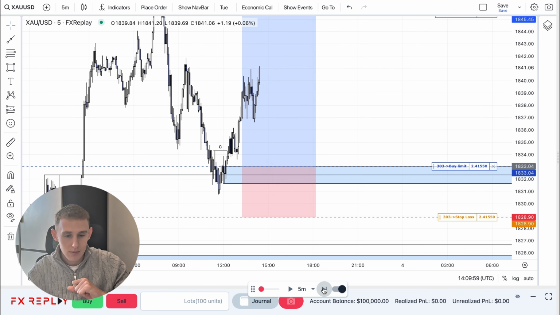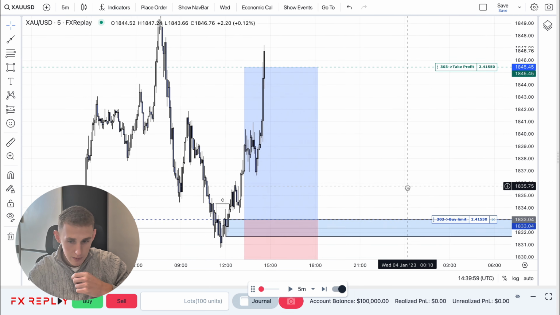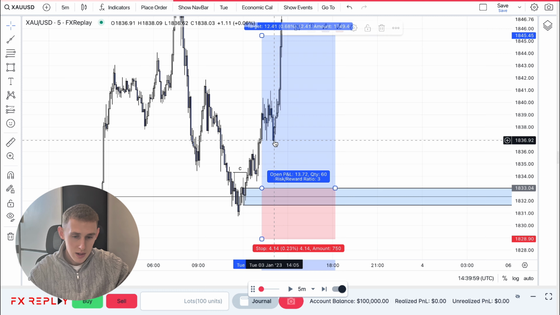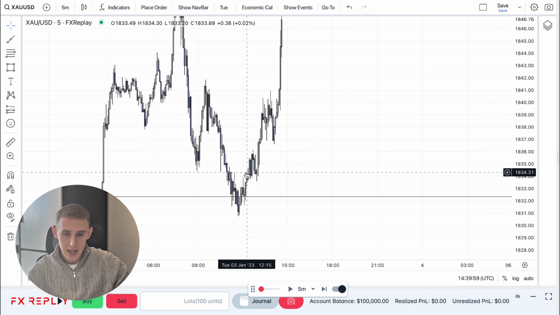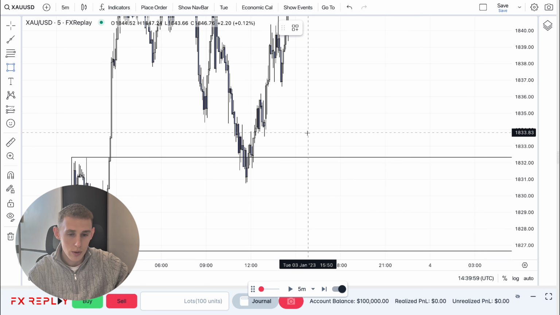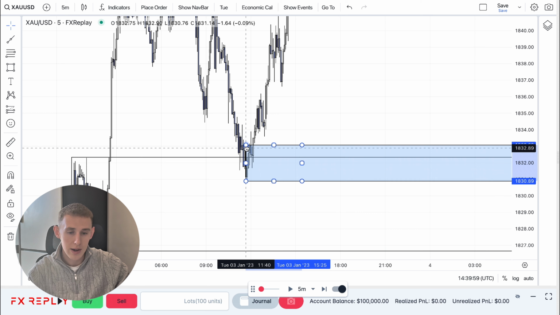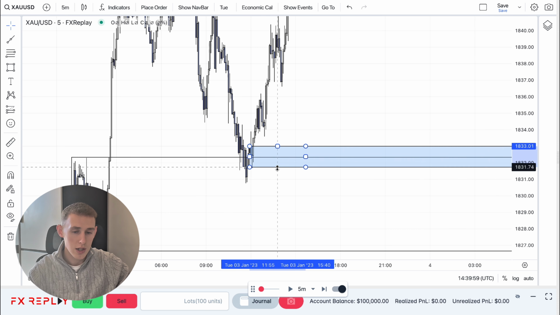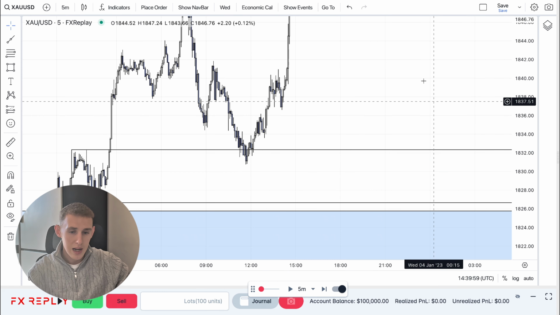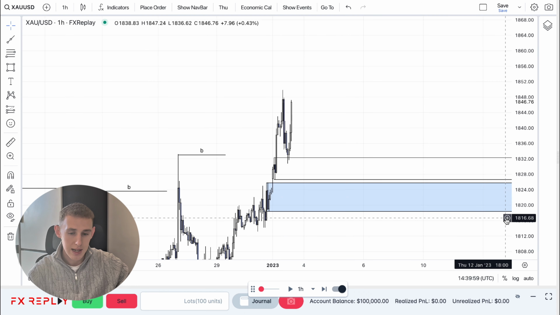Okay, so slightly annoying. Directional bias was perfect, but price never pulled back into our zone. So I'm going to go ahead and delete that limit now. And what we could learn from this is that this area here was the sort of whole demand zone. I over refined it a little bit to this single candle. So maybe next time, don't over refine it as much as that. But yeah, clear push from this level. I wouldn't be surprised if price now comes up and just takes out that high.